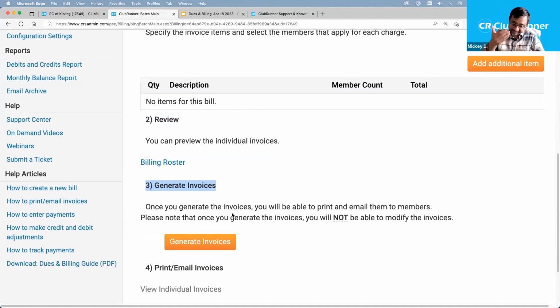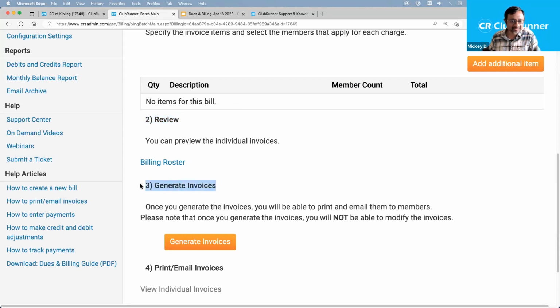What do I mean by that? We're going to see how you can charge people and what you can charge them. After step 3, there's no undo. What I mean by that is, let's say you did step 2, you reviewed, and one of your members, Anna or Bob or Harry, you accidentally charged them too much or too little. Make sure to spend some time on the review stage.